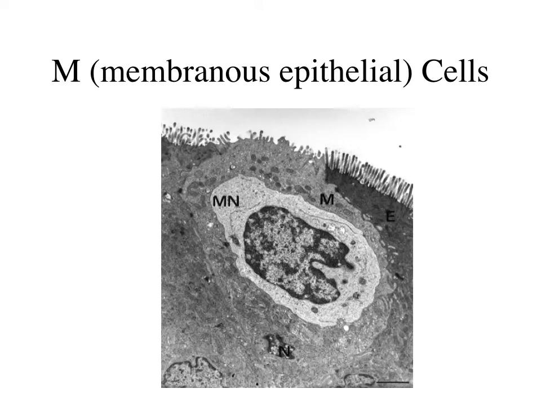M cells are highly specialized cells present within the epithelium overlaying organized lymphoid follicles of the small and large intestine. They play a central role in the initiation of mucosal immune responses by transporting antigens and microorganisms to the underlying lymphoid tissue. In this way, the mucosal immune system encounters the limitless variety of antigens that enter the body through the gut mucosa and reacts by mounting specific mucosal and systemic immune responses.